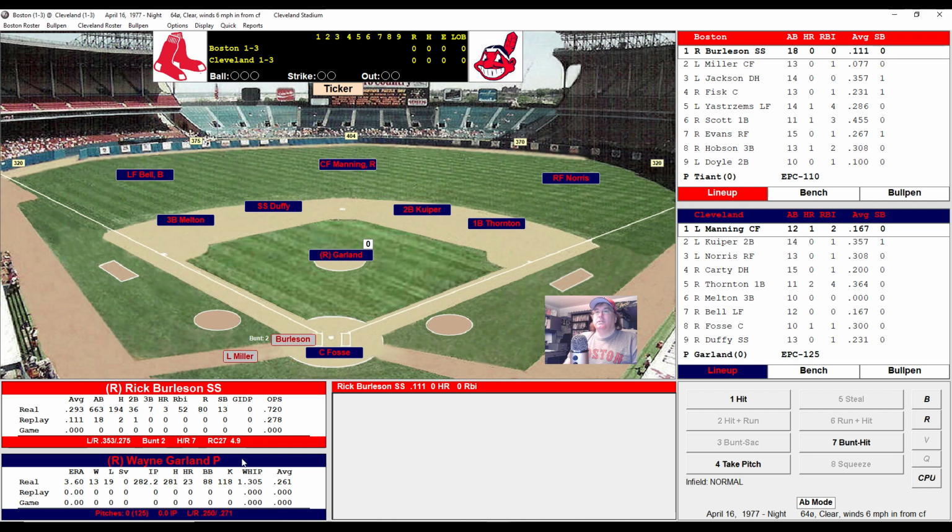So it's Cleveland taking on Boston, 1977. As you do know, I did add Reggie Jackson to the Red Sox here in my What If playthrough. We traded him for Bernie Carbo. So Bernie Carbo's on the Yankees, and right now Jackson is on the Red Sox. Let's kick things off here as we got Boston in Cleveland, at Cleveland Stadium. I tried to get a good picture of the stadium here. I just set this up, so we'll see how this goes. It's going to be Garland on the mound for the Indians.